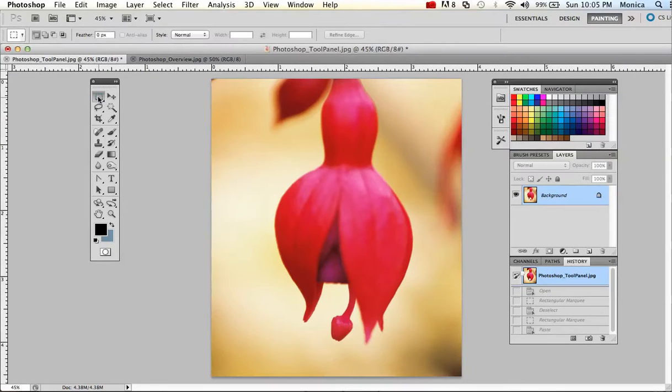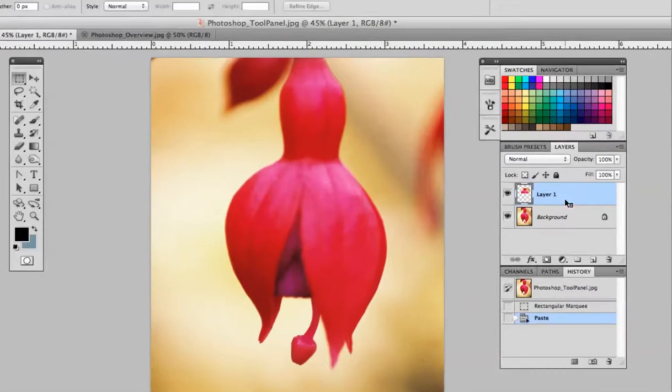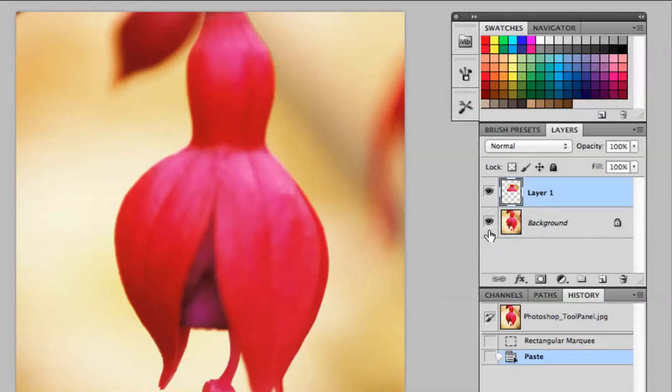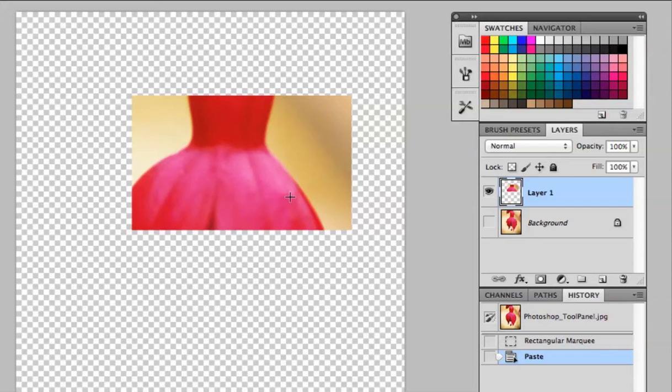Alright, so I'm going to select my Marquee tool, and once I've selected that, it's going to allow me to come to my image and create rectangles or squares to select certain sections of my picture, or perhaps I might want to copy this section and then paste it somewhere else. And you'll notice that on my layers palette over here, it automatically pasted that one section that I had selected onto another layer.